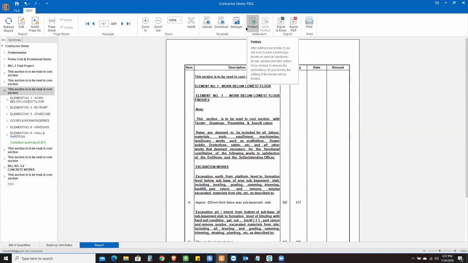And BQD is basically the BQ electronic tender documents. Now, the contractor on the other side can price his BQ and do the same tender submission in a BQS file. And that file is again protected by a password, which is shared by you. And all this back and forth work happens through the eTender platform.